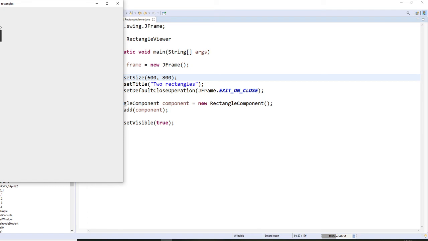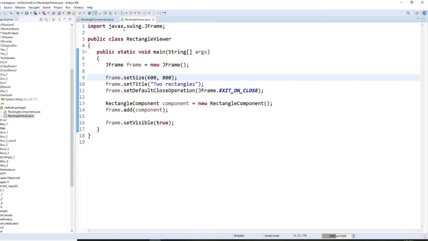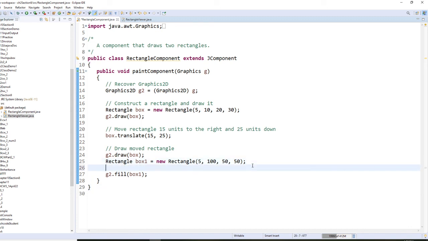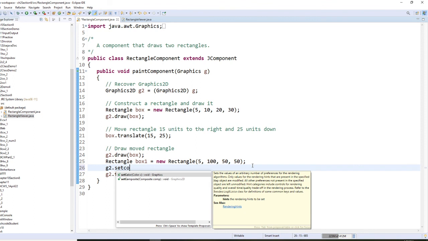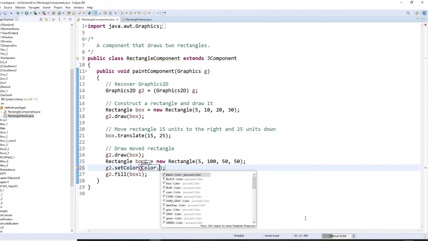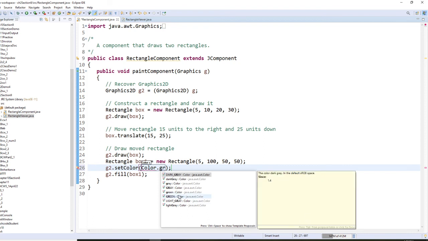So I have two rectangles, one moved, and this one is black. If you need to fix anything on the picture, you go into the rectangle component. For example, once you create the third box, but you want it to be a different color, you can say g2.setColor, let's use dark green, anything you want, we'll just put green.